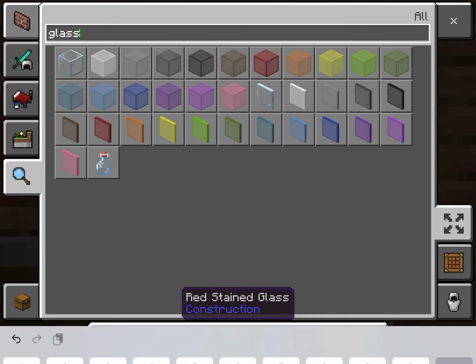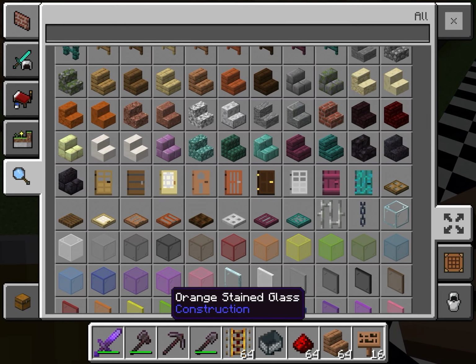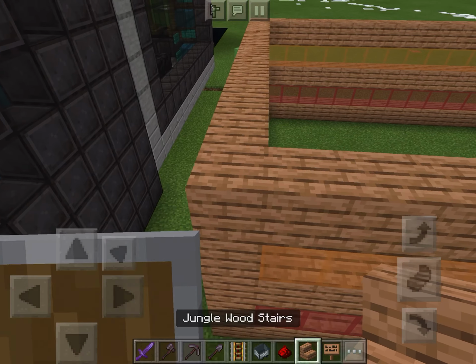But let's get ourselves some jungle signs. Where's jungle? It's jungle sign, and then let's write trading hub. We'll do the floors next episode. So I think it's time to wrap up for this episode right here. Not yet. Oh, let's build the roof before we end the video. So let's build the roof.